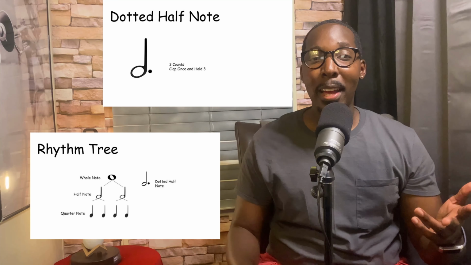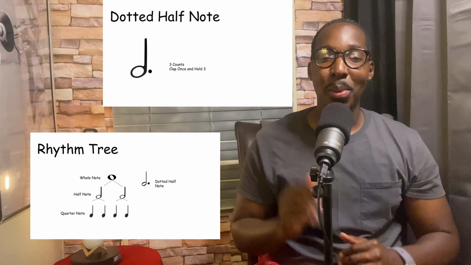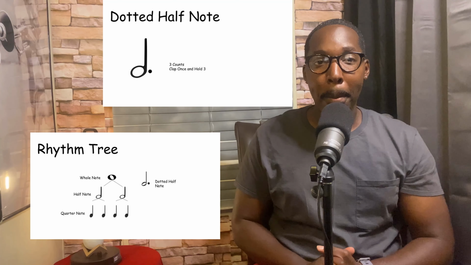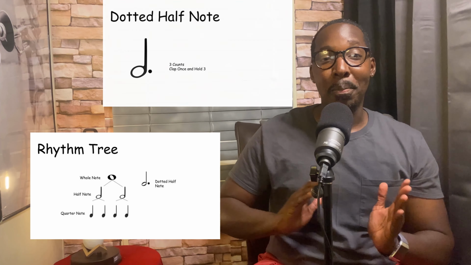And you see the dotted half note, you see it's a circle and it has a stem on it. And to the right of that, the bottom right, you see a dot. Now, as we get further down into the lessons, not this one, but probably a video down the line, we're going to have a discussion about dots, so you can have an understanding about dots and note values in this series. But right now, a dotted half note is worth 3 counts.